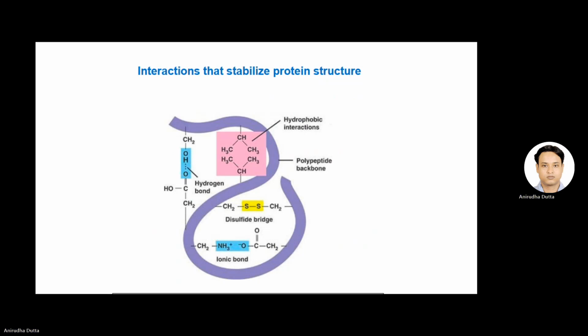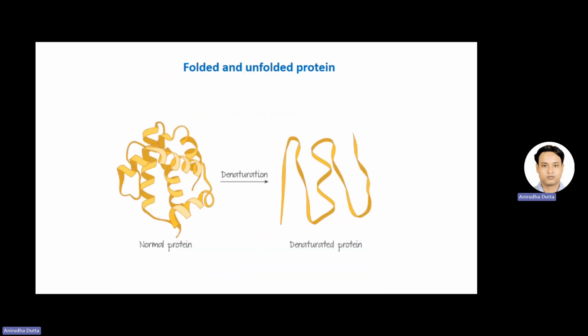So you see, other than the disulfide bond, all the rest of the bonds are non-covalent interactions, so they are weak in nature. Even a little bit of heat or even room temperature can break all those non-covalent interactions, and that's why a folded protein can get unfolded because of a little bit of temperature. So our aim is to keep the protein folded and functional throughout our purification steps.